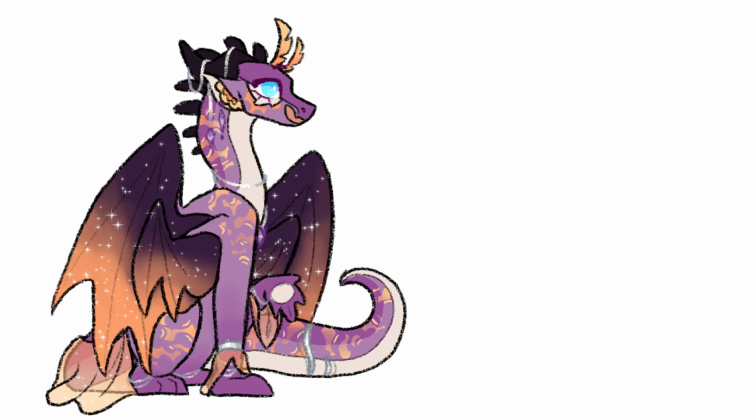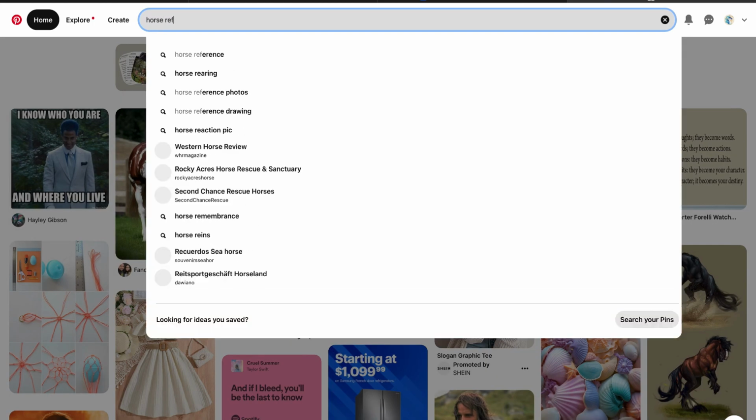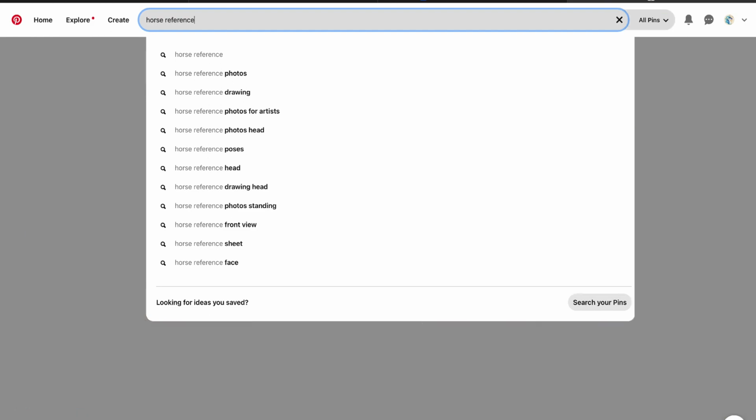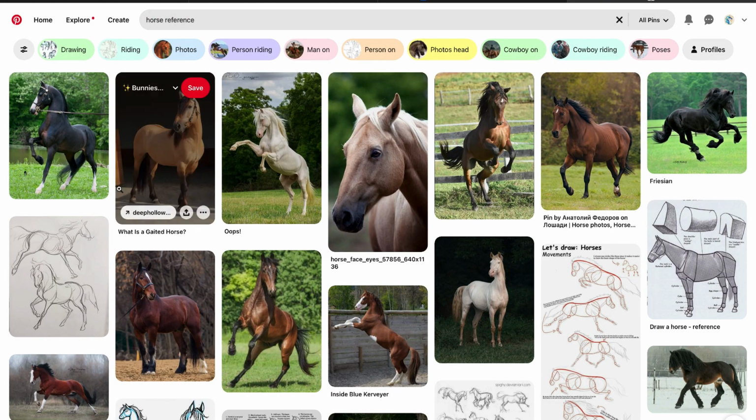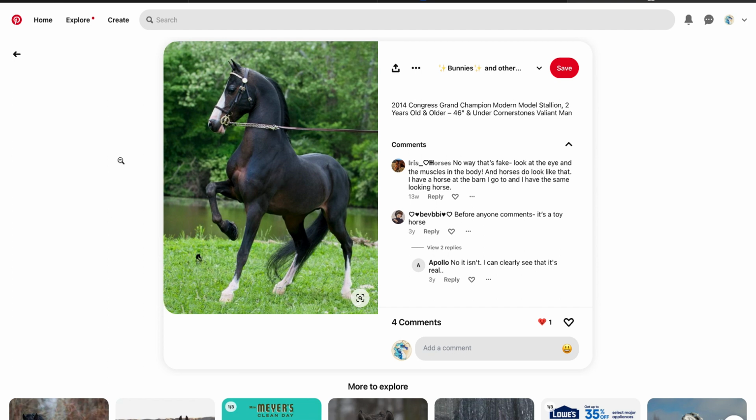One thing I highly recommend is to look for a reference. Using references is extremely important when starting out and still after doing something for years, especially if you're doing realistic drawings or semi-realism, however, whatever your cup of tea is. I picked this one. I don't love the horse, but the pose is nice, so we have that.